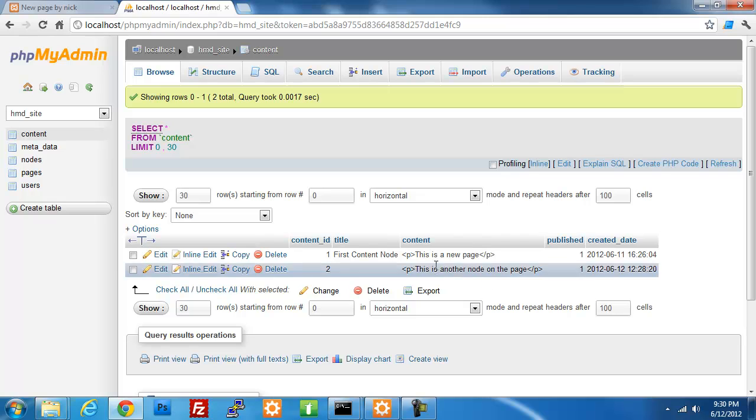So now we can jump over to the content table, and here we have our content which is being rendered out. And really that's all that it is. If you eventually want to do relational databases, whether you have, I don't know, days and events, so for each day you have multiple events, then you can create the relational database that way, and everything should work together seamlessly.